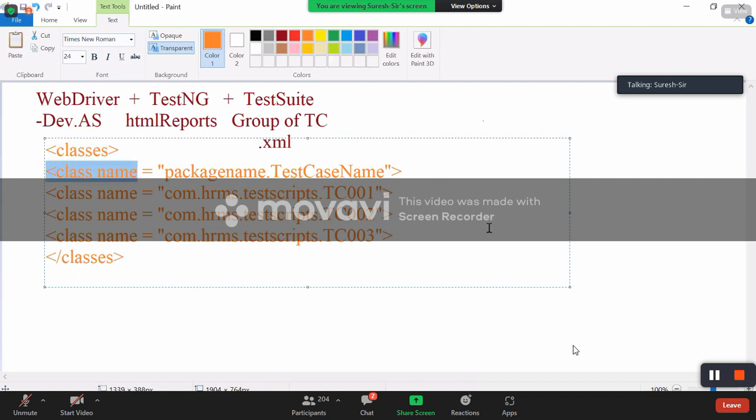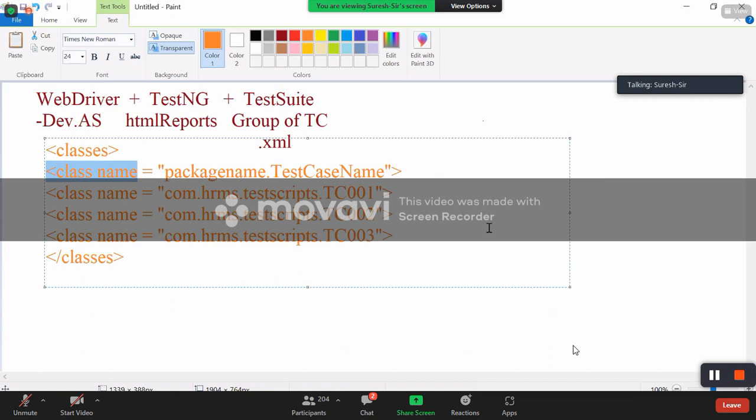One tag name of class name is equal to one test case. So according to the requirement, however many test cases you want to be executed, you need to provide those respective class names here.